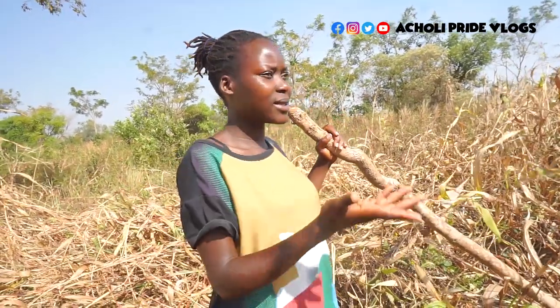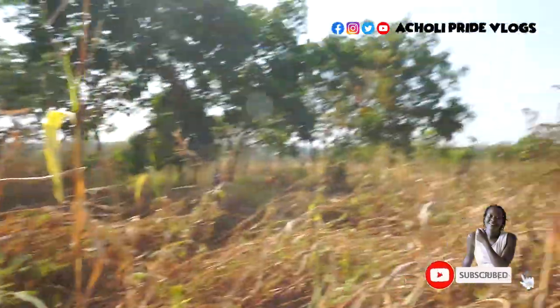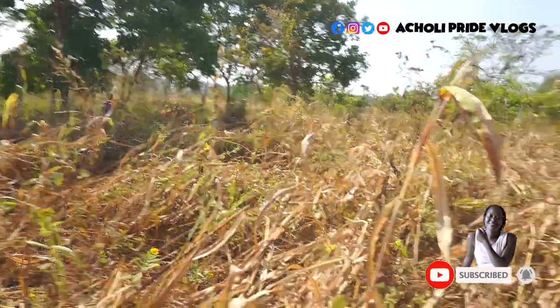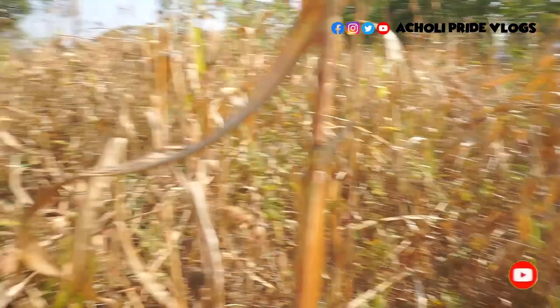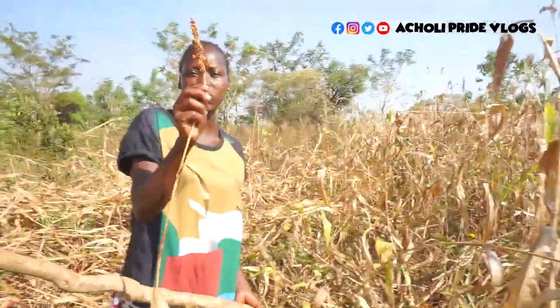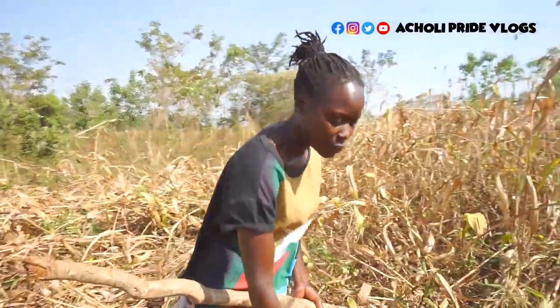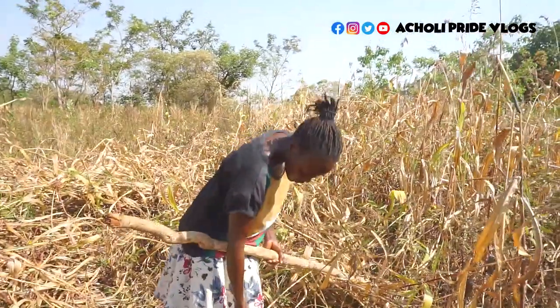So guys, let's just go ahead and start doing the work. Let me just go ahead and show you, because I had started already from that, but I didn't show you. So first of all, as you can see, there is a bit bent. What I'm doing is we bend it with this kind of stick here so that it is easy, because this is the target. We want only this part, not the whole stem.